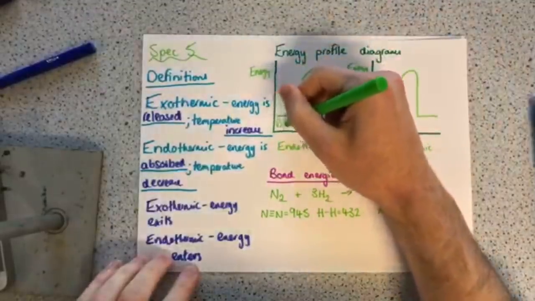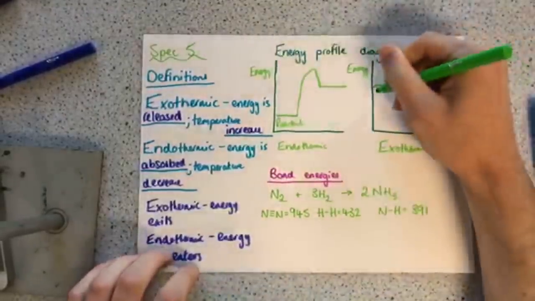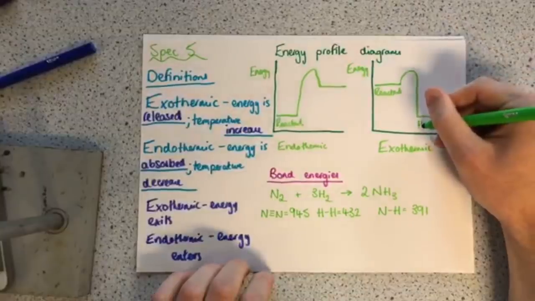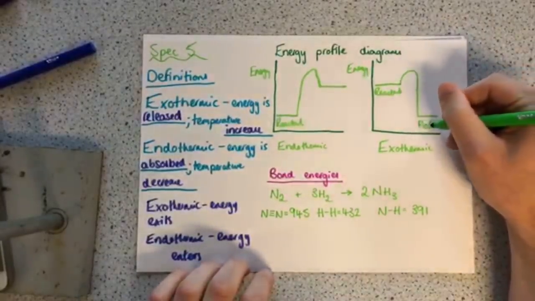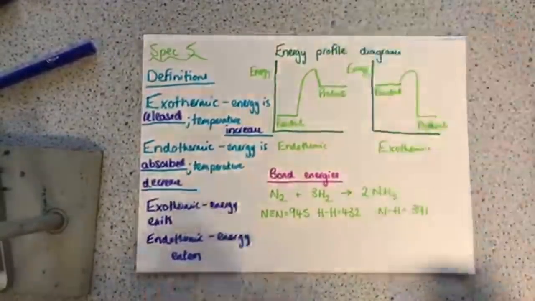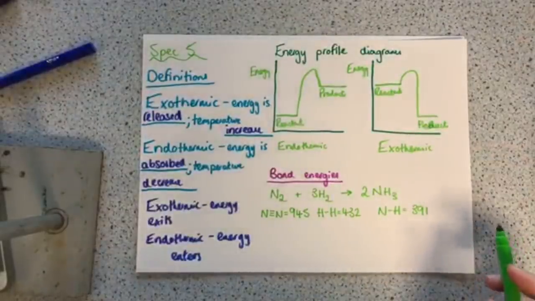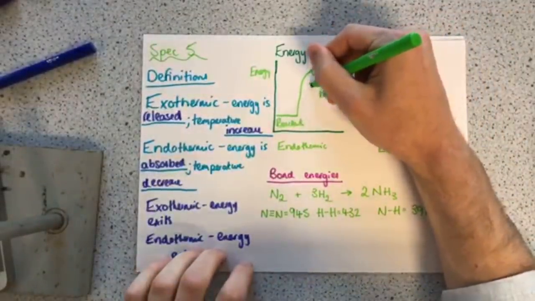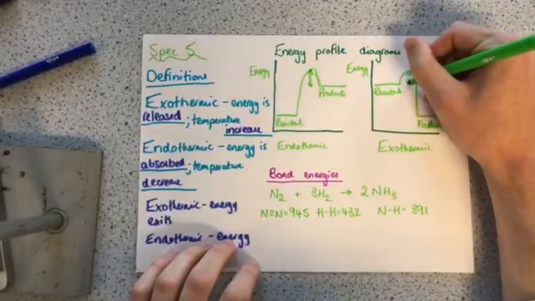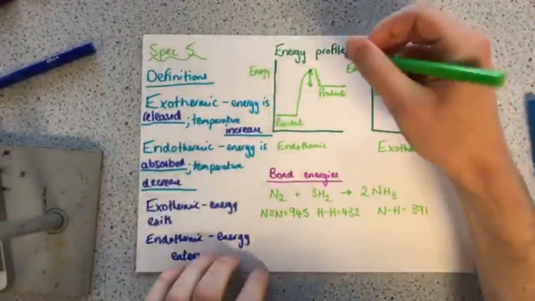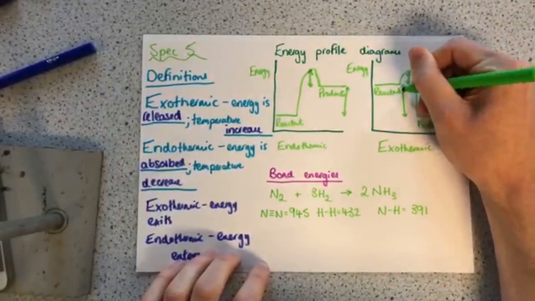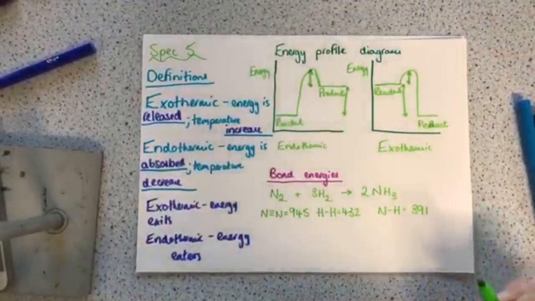These are the reactants on the left-hand side. On the right-hand side, you've got products. This is higher. Products. Then there are 2 other things that you need to be able to label. Activation energy, which would be that amount of energy there, and that amount of energy there. The energy change on this particular diagram would be here, and the energy change on this particular diagram would be there. So they are your 4 things that you would need to label.